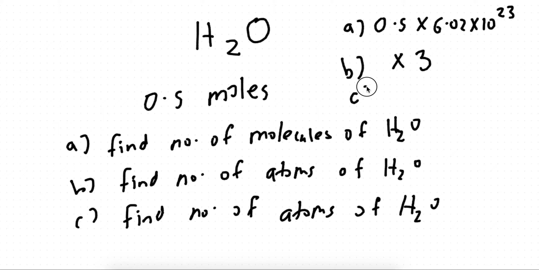The same thing with part C. Find the number of, not atoms, sorry, the number of ions. We have 2 ions of hydrogen, 1 ion of oxygen, so 3 ions. So whatever the answer in part A, multiply by 3. You notice that the answer in B and C is the same? Exactly, students. Now you're getting to see the link. Keep it up. Let's keep going, okay?